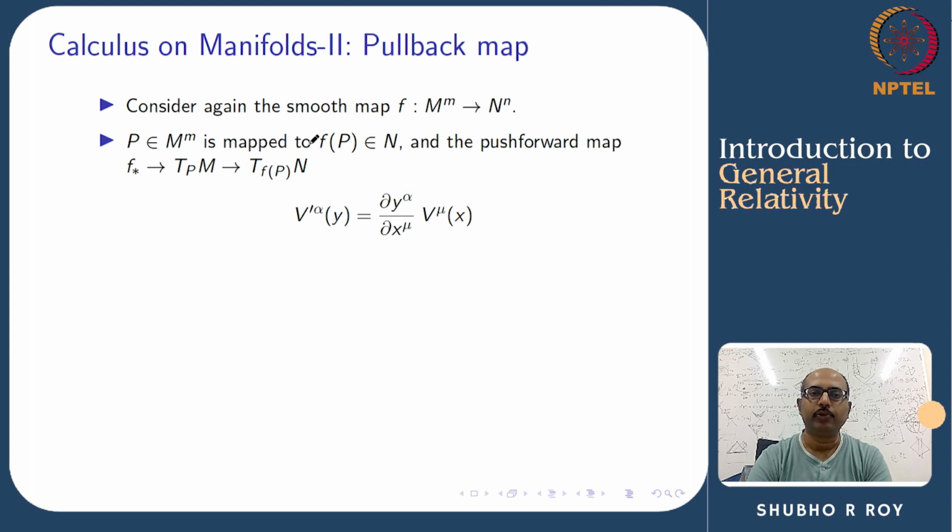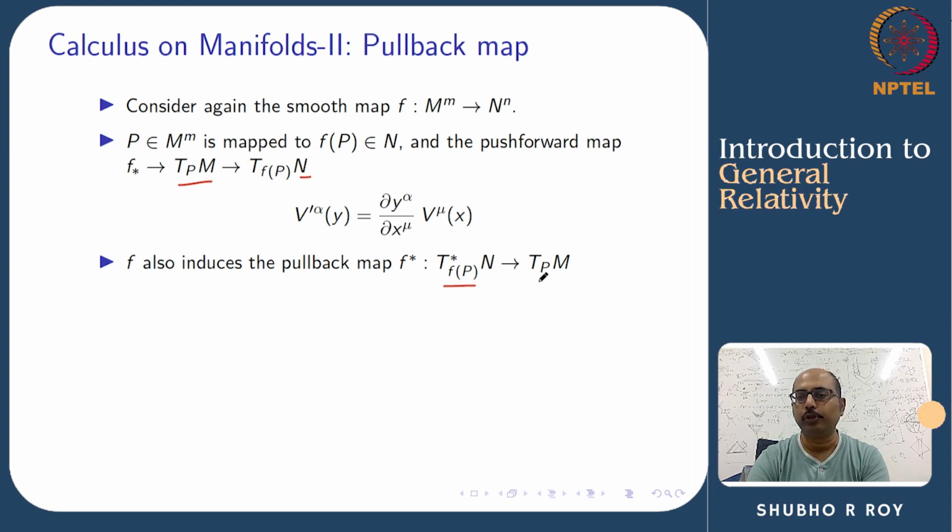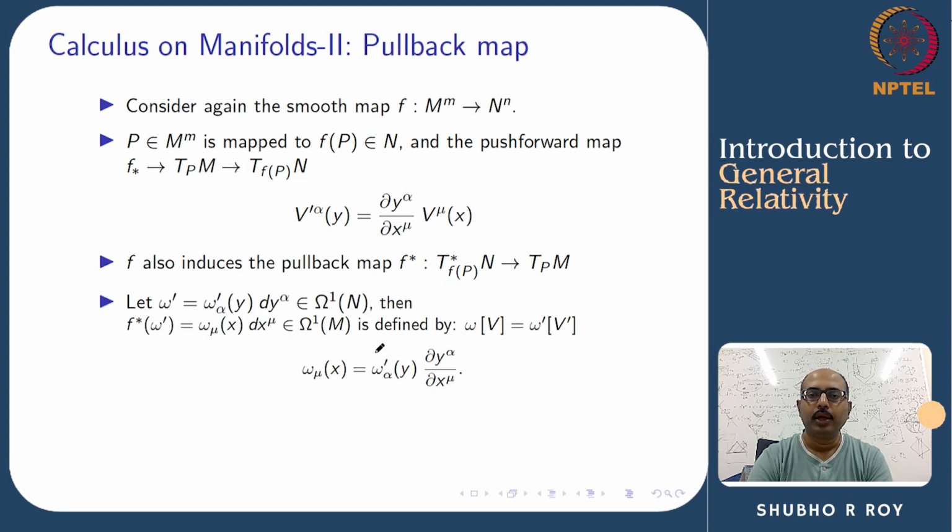So this is the recap of the previous slide. Basically, we have a smooth map, we have the push forward map, and then the pullback map. How do we define it? It goes in the reverse direction. So instead of from M to N, the pullback map goes in the reverse direction, N to M, and it's defined in this way. So v and v prime is a push forward version, and then omega is some one-form in N that is pulled back to some one-form w in M, and the way these are related is by this relation.